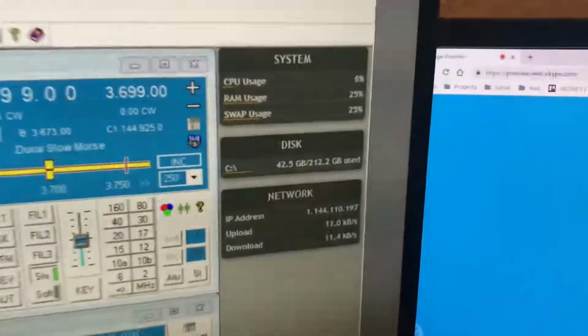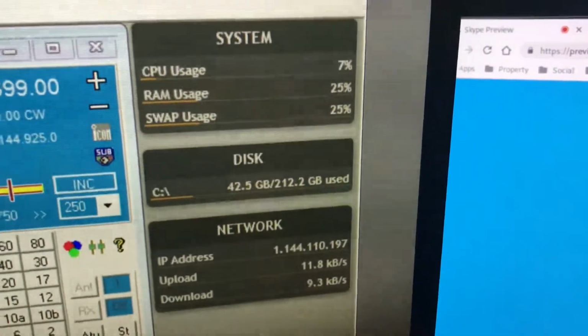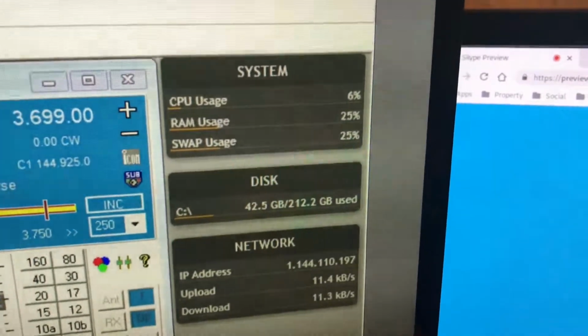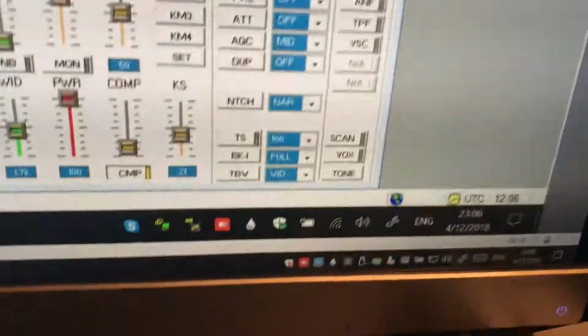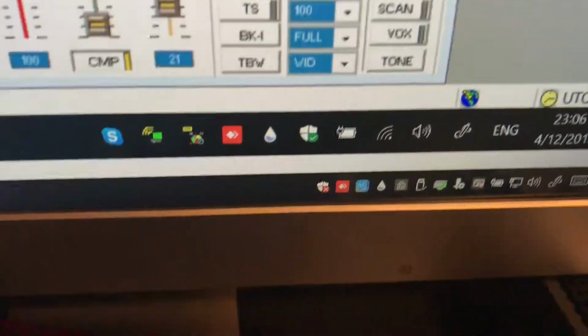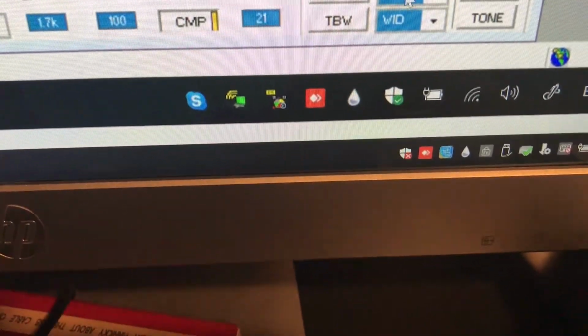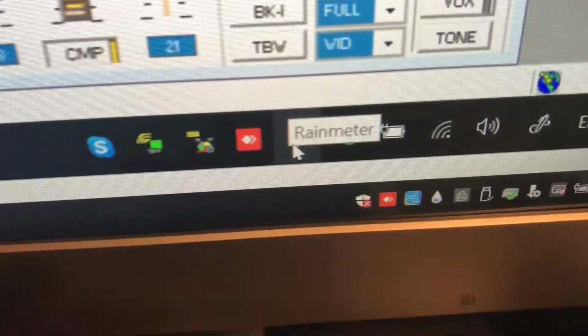One thing you might want to put on your remote computers is another little application called Rainmeter. It's represented by this little raindrop here.